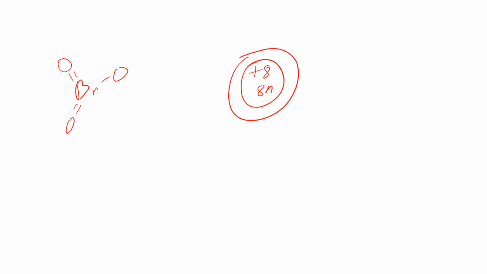Okay, here's the last example that I wanted to give you. Let's say we had something like Br double bonded to an oxygen, double bonded to an oxygen. Let me clean up the Br a little bit. Single bonded to an oxygen, which oxygens don't like. Remember the oxygen, 8 protons, 8 neutrons, 2 shells, 2 on the first, 6 on the second. It wants to gain 2 more. This one is happy, this one is happy, this one is not.